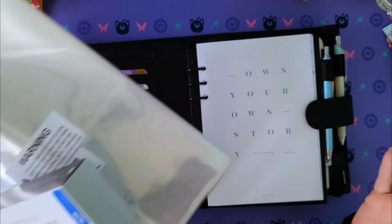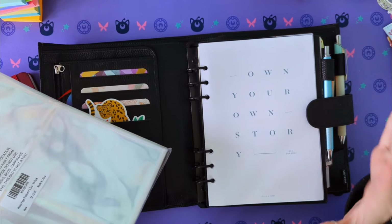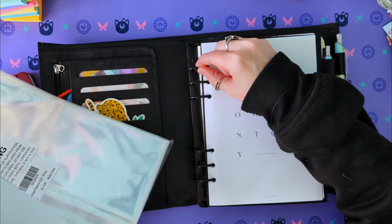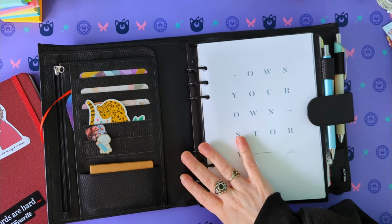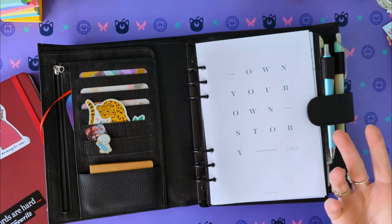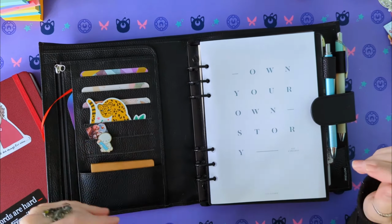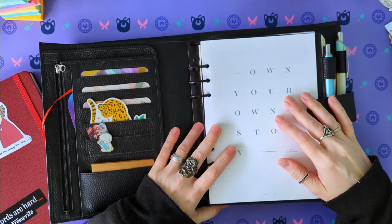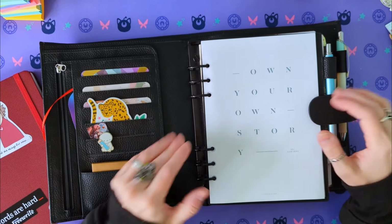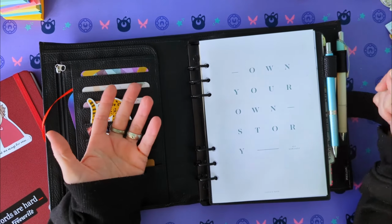I also wasn't sure if this size was going to be enough for the stuff that I have, whether I was going to run out of room, because obviously I replaced the rings on this Moterm unit, by the way. These rings are from Planner Press a few years ago. I don't know if she still offers those, but I wanted black on black and not silver on black, but that's beside the point. I should have honestly just gotten it from Cloth and Paper, but I had already gotten this, so I missed out.